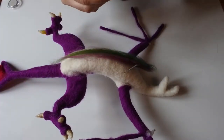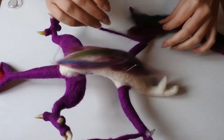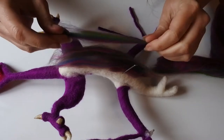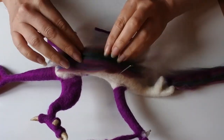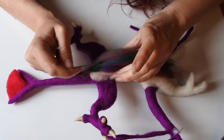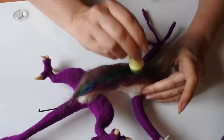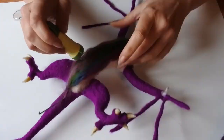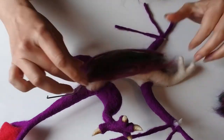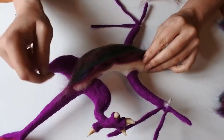For the centre of his tummy I've got this wonderful top that's a blend of greens and purples and pinks, and I'm gently pinching off little bits of it and laying them over his chest because I want the chest to be a little bit special. I debated leaving it white and blending in some pinks, but then I remembered I had this stunning bat. I also asked on my Facebook group and they suggested greens and purples but maybe with a bit of sparkles, so I went with that. I'm pulling off just little strips of colour to add in extra colour where I think it needs it, and I pulled off a more pinky section and put it at the sides.